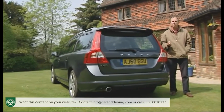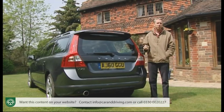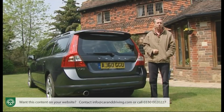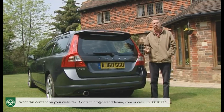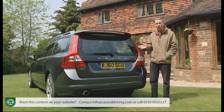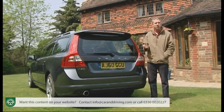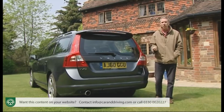A car that'll become part of the family as it takes ballet lessons, boating trips and skiing adventures in its stride. MPVs and SUVs might sound cleverer, but there's still little to touch this Volvo when it comes to doing what big estate cars need to do. If you're looking for the definitive example of the breed, look no further.